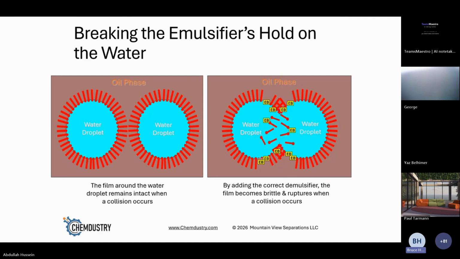So this is just a nice illustration to show you what the demulsifier does. You have two water droplets surrounded by stabilizing agents, and these stabilizing agents will keep the droplets from coming together and making larger droplets. And that's basically the only thing that happens: you make larger and larger droplets until gravity pulls them down and they fall to the bottom. But in this illustration, you see the stabilizing agents preventing the droplets from coming together, but then the demulsifier or emulsion breaker comes in and disperses the stabilizing agents so that the droplets can coalesce and become larger.